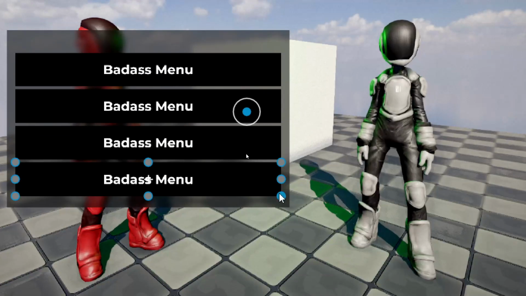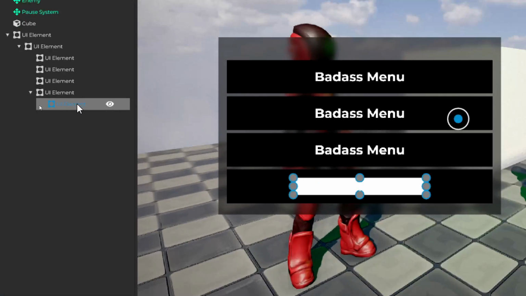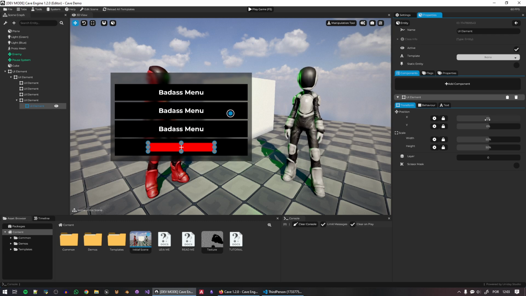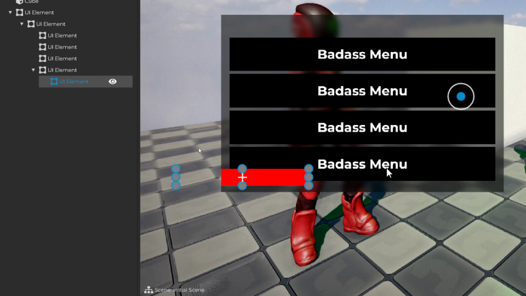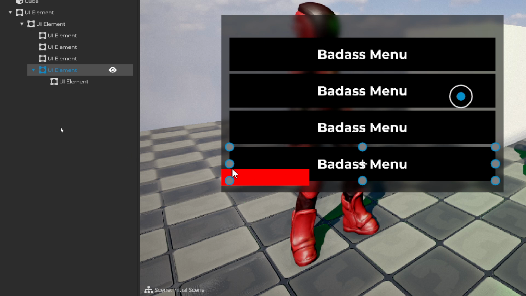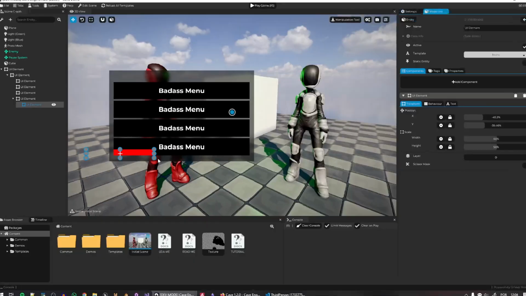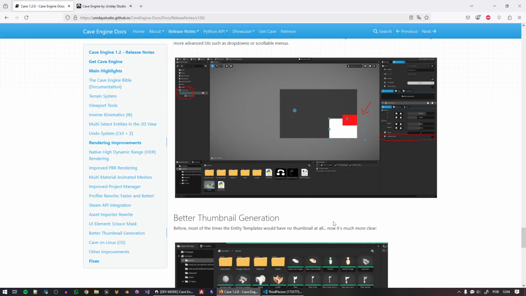So if I have like this element here, and if I want to add another empty here, another UI element, let me actually make this red because I'm weird. And I'll change the position here. It is cropping, as you can see as well. You can see that the root here is cropping this, but this element here is not cropping its child, unless I click in this and click Scissor Mask. And now you can see that the children of this, a lot of children elements, are cropped, and it will work as you expect. It will be cropped just fine. Anyways, so this is, again, the power of Cave Engine. Let's go ahead and keep going.